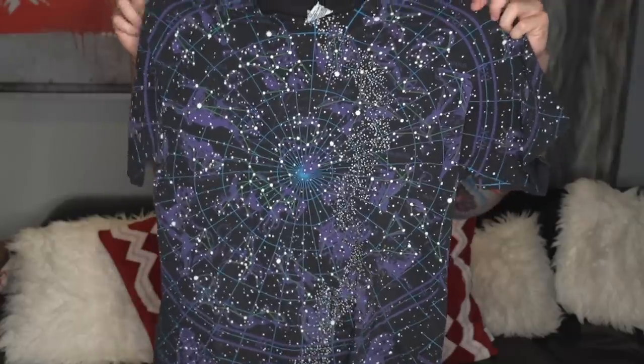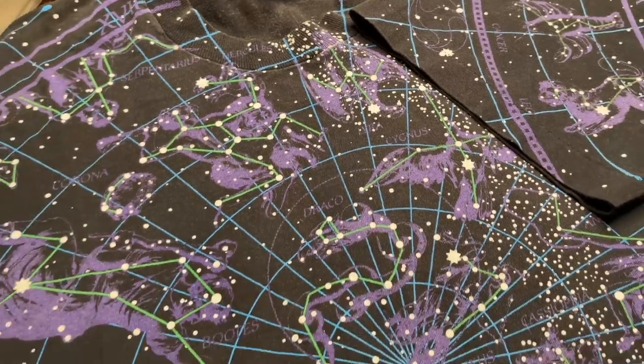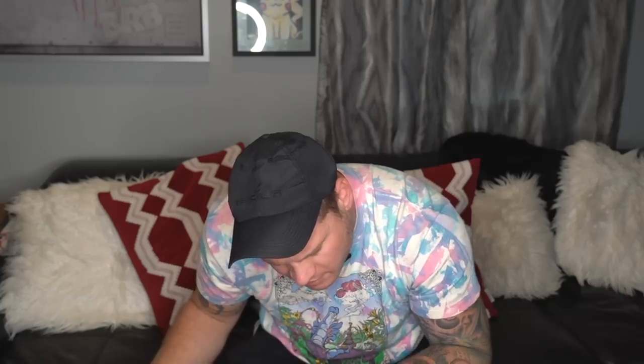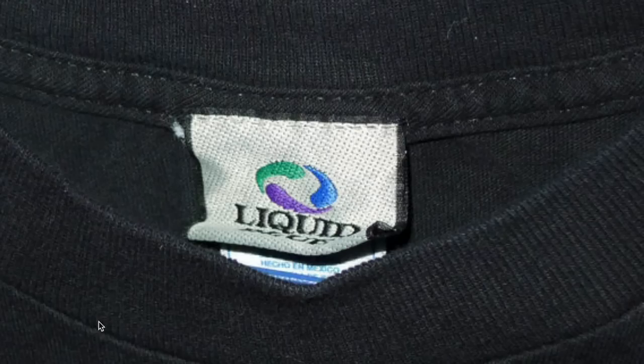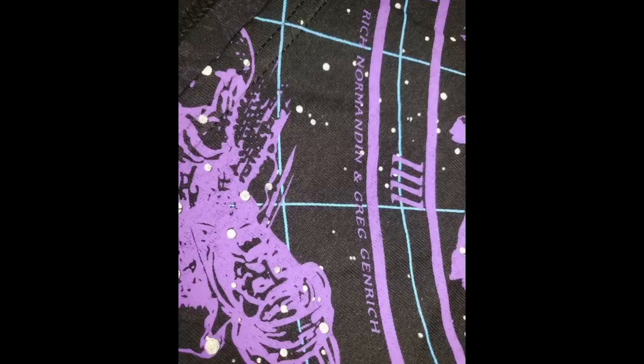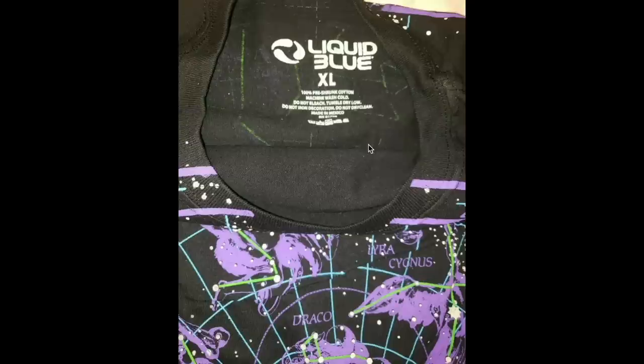Getting into some Liquid Blue shirts now — and that's a hint to what's coming at the end. On the XL Liquid Blue tag you've got the Constellations: all-over print all the way to the sleeves. This one is dated 1993. A lot of these Liquid Blue shirts are reprinted, so the original ones are on this Liquid Blue white tag. You'll also see gray tags and screen-printed tags — those are typically reprints. If you see the same graphic on a gray tag or screen-printed tag, it's not the original. This is the original from 1993.